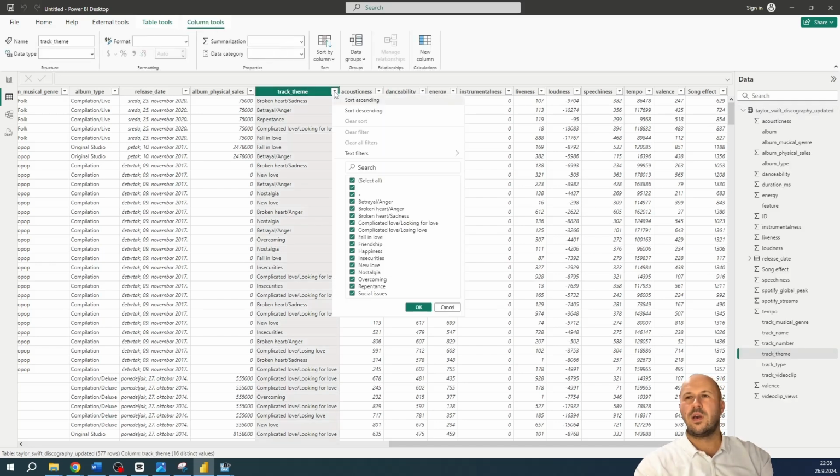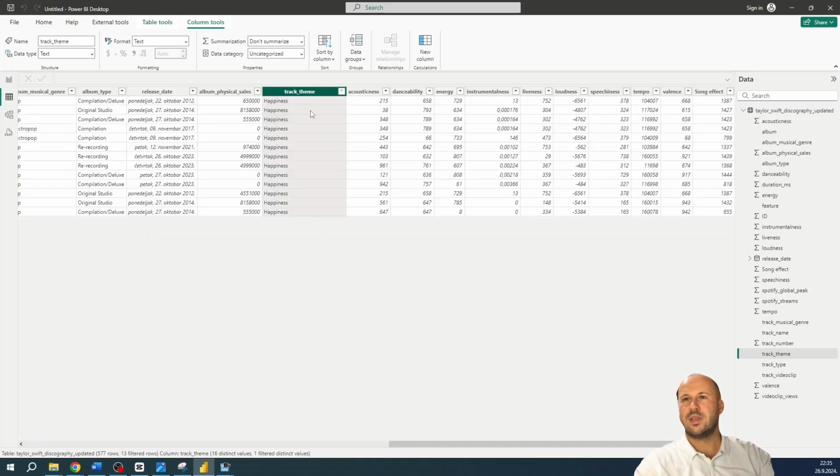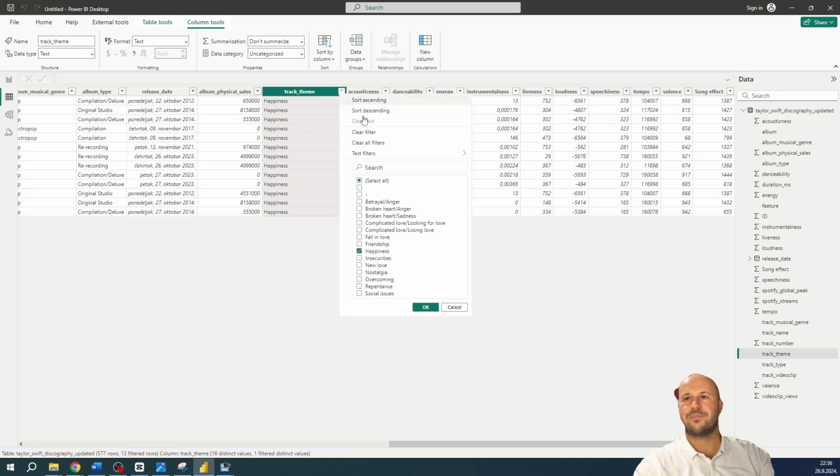You can filter data and check your calculations. For example, if you want to see total number of track team happiness, let's select this, and I can see that I have 13 filtered rows, and if I created a measure that shows me count of tracks where team is happiness, and if I have number 13, then that means that result is correct.